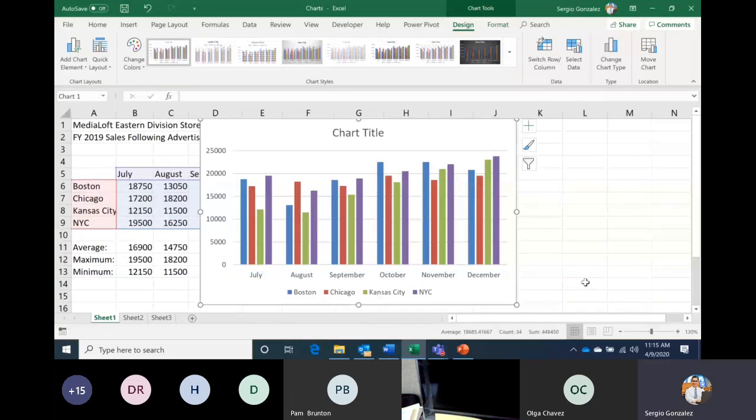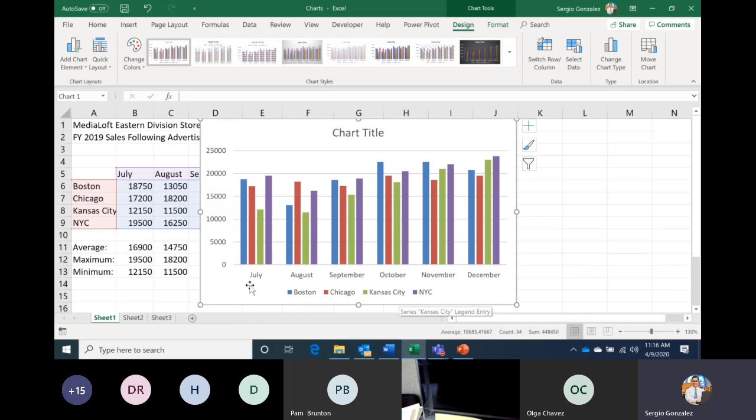If you just take a look at the chart, if somebody asks you, okay, this is a sales report, in which month do we have a problem in sales? According to the chart, we can see August, like something happened in August. If we want to know which one is the best month, we can see we start getting good sales in October, November, and December. Each city has a different color.